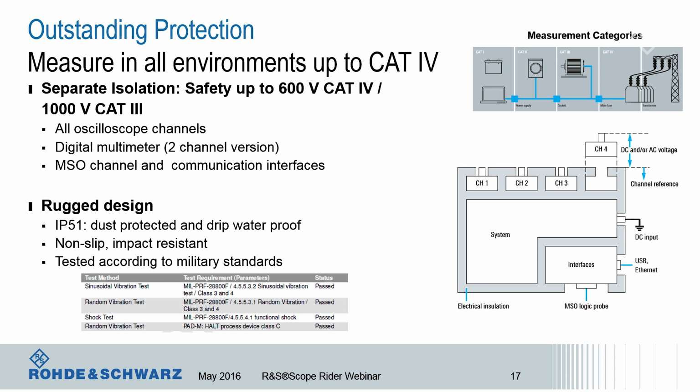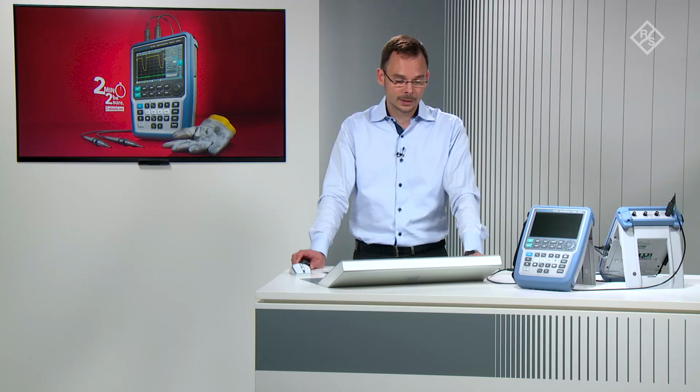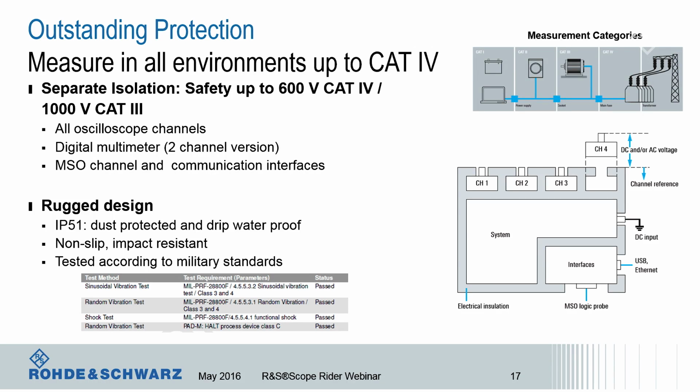The second element, of course, is the design and the ruggedness of the scope itself. So we decided on an IP51 housing, which was only possible because we have no fan. We don't need a fan in the instrument, and it is tested for vibrations to military standards. You can see, for example, sinusoidal vibration tests, random tests, or shock tests according to MIL-PRF-28800F standards.